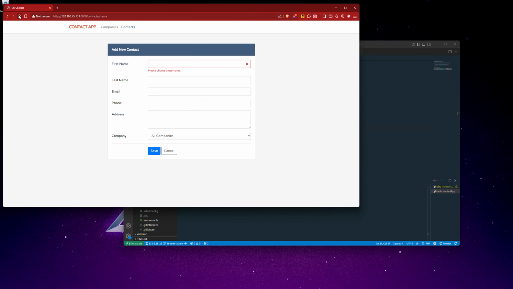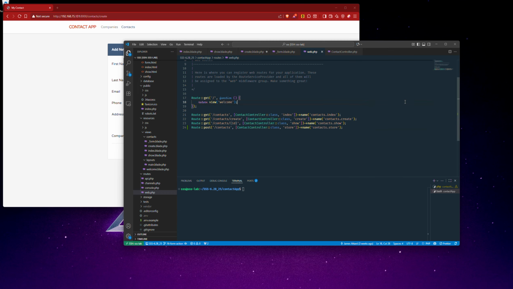Save the file, reload the browser. If everything is correct, you should not see any difference except when we click the save button. Okay, so in this case nothing happens because we are not doing anything with this route yet.